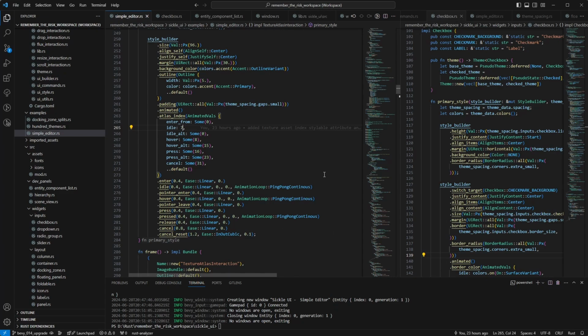So once bevy does the release, I will update Sickle UI, and we'll do a release on crates.io. So you should be able to just grab it as a dependency directly from there instead of relying on the GitHub source. And I am going to go back to working on text, but I'm also going to take some vacations for the next couple of weeks, so progress will be limited. In any case, I will post an update once I'm back, and hopefully I will have actual progress to show or talk about. Otherwise, I will just not create a video.